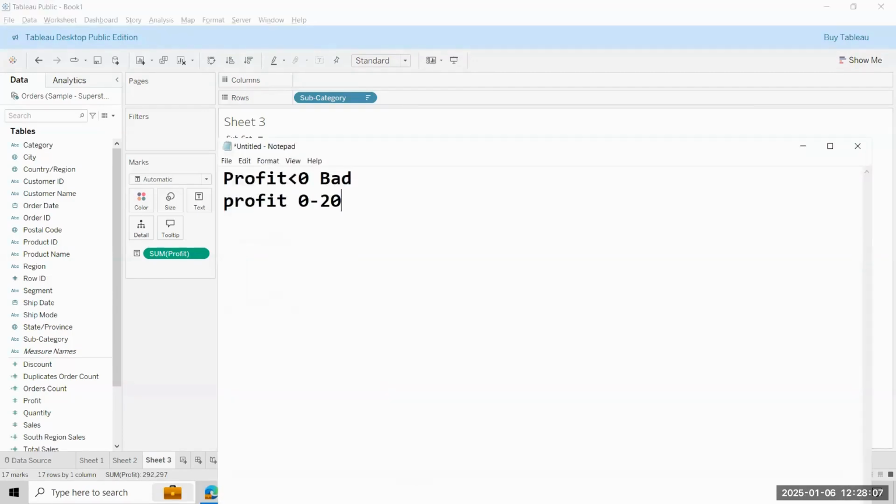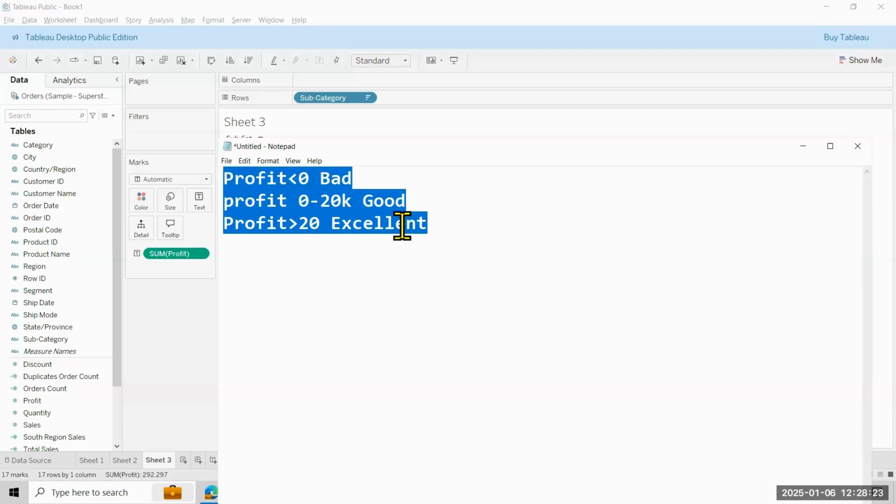Between 0 to 20K, I should get good, and profit more than 20K, it should be excellent. Clear on this? Can I get this answer from your end?